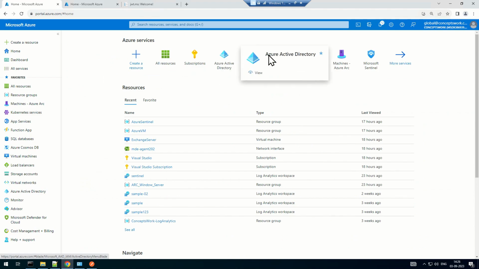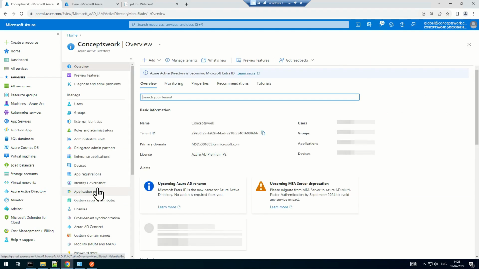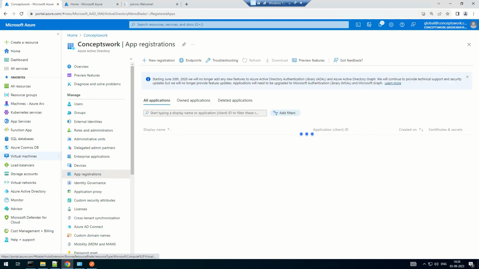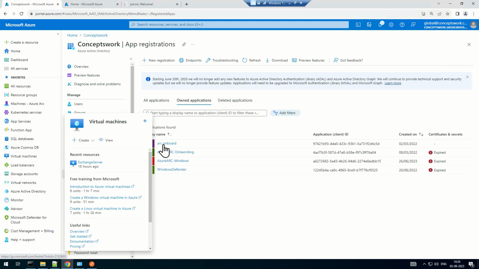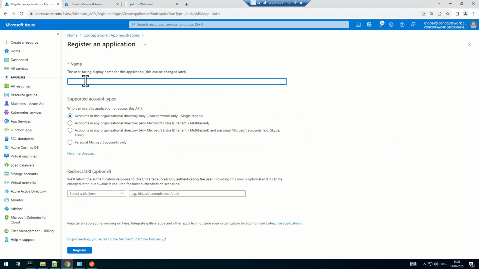So now I'm going to click on Azure AD, and I'm going to complete my first step, and that is creation of an application. Now I'm inside app registration, and I'm going to click on new registration. And now I'm going to type, let's say, CW Azure API and REST. This is the name of my application. Now I'll keep this first option selected, and here I'm going to type web, and here I'm going to say HTTPS localhost. That's it. And then I'm going to click on register.